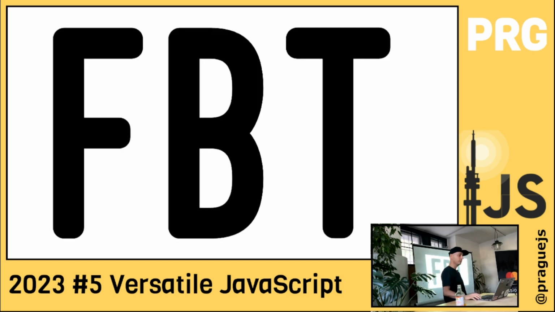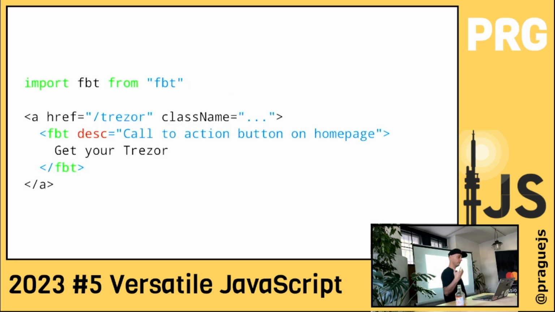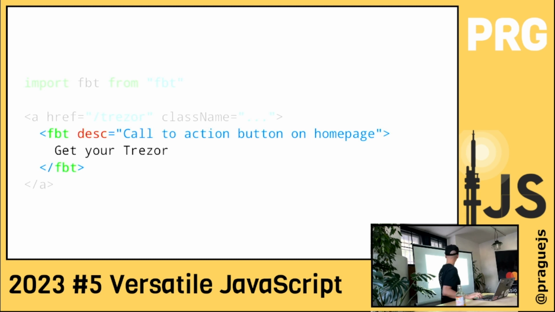So here comes FBT, and we can immediately jump into a showcase of what FBT is bringing here. So we import the default thing, FBT, and we use it this way. I hope it's readable. So if you know React and JSX, you see that we are basically wrapping the text not in a function, but in markup. And we have some description as a parameter for the FBT, which is very useful because it provides the context and it forces you to provide the context.